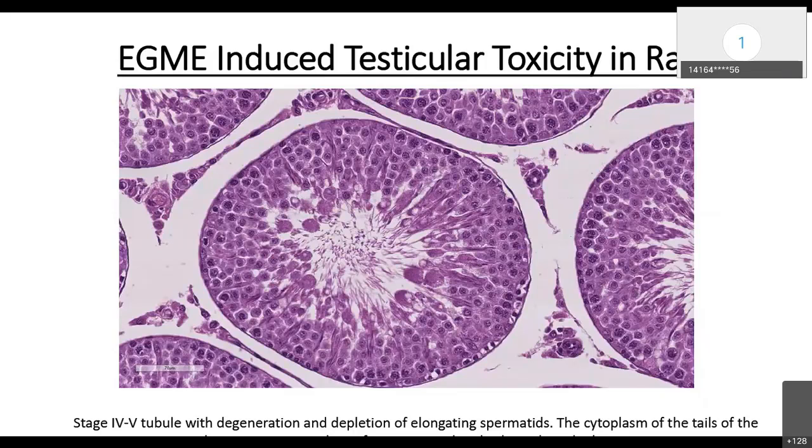So here in this image, it is stage 4 to 5, where you can see the elongated spermatid, especially the cytoplasm of the elongated spermatid forming a vacuolation. Those vacuolations can be seen within the lumen of the seminiferous tubule. But these are very subtle changes which are normally not easily identified by pathologists unless they are very highly trained or experienced. So to identify such subtle changes, peer review processes are a must.